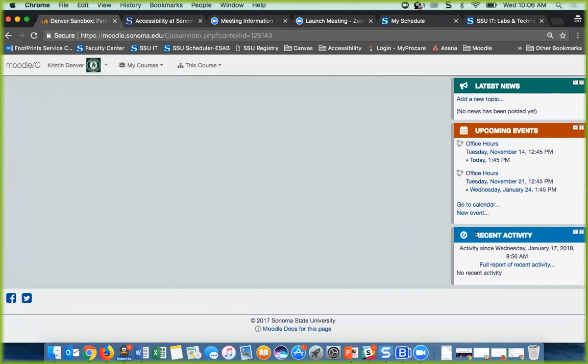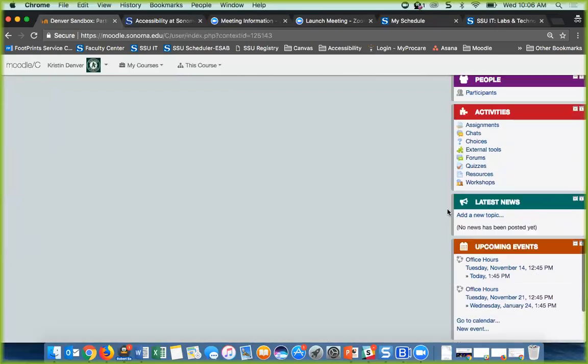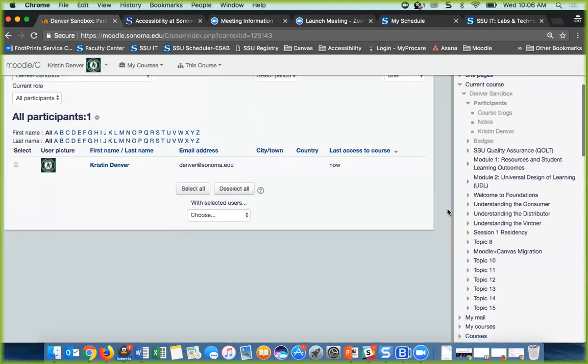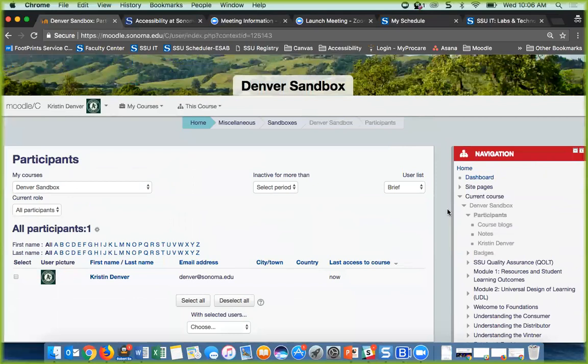Thanks, Bob. All right, so that's a little bit about your blocks. Again, yours could look a little bit different based on the theme of your class, and that we will get into in just a moment, how to actually set up your course. But before we do that, there are 2 things that I want to point out from this view. And I just want to let you know how to get into your account so that you can add a profile picture and customize your notifications.